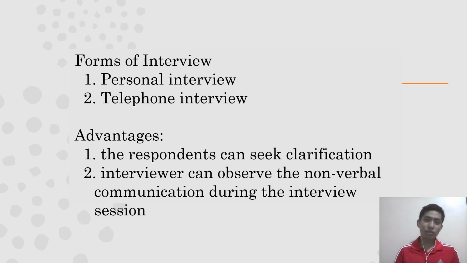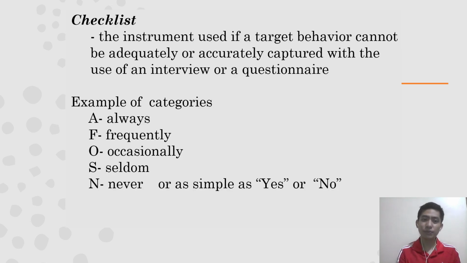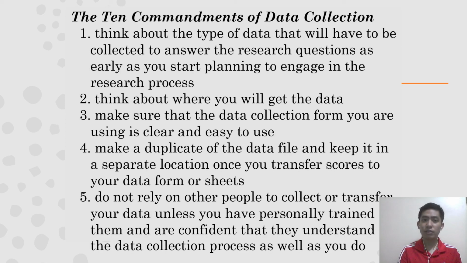We have different forms of interview. We have personal interview, which is more face-to-face, and telephone interview. The advantages of which are that respondents can seek clarification and the interviewer can observe nonverbal communication during the interview. Checklist. The instrument used if a target behavior cannot be adequately or accurately captured with the use of an interview or questionnaire. Example of categories: always, frequently, occasionally, seldom, never.